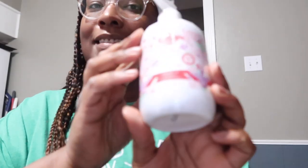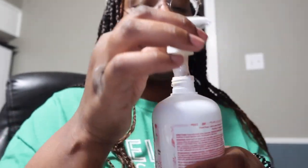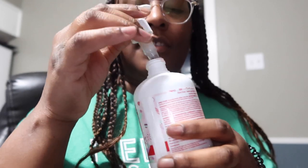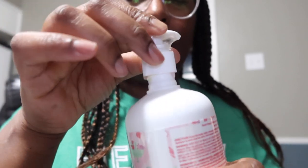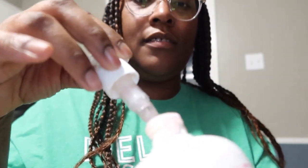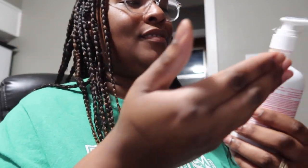And it's so, okay, let me stop swearing. And I'm gonna go ahead and open this hand soap to see what it smells like. Yeah, it smells just like the red and white peppermints. Just like the peppermints. And it's that red. You can't see it. I'm trying to get y'all a good look. But anyway, y'all can't see it. And it's called a perfect peppermint. It makes me want to eat my hands. It smells amazing, but yeah, definitely worth the $9. Smells just like the peppermint.